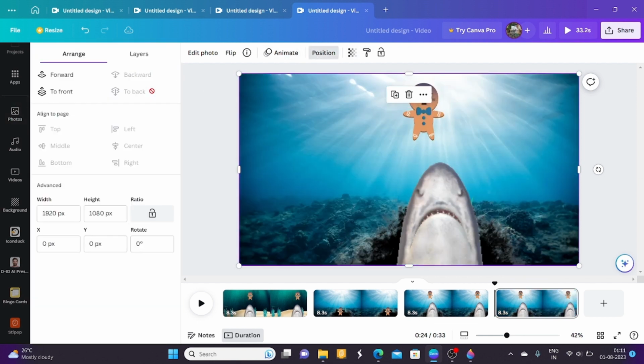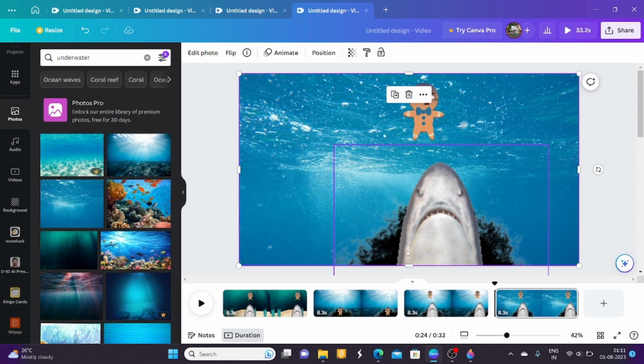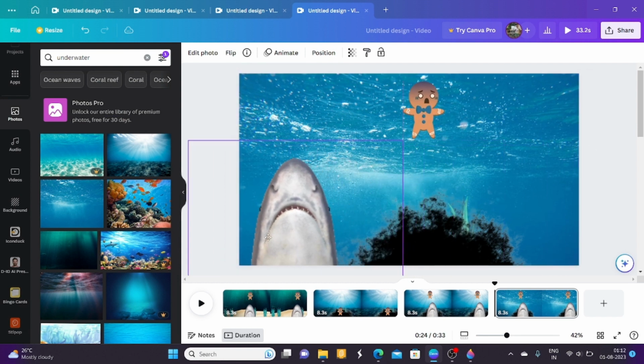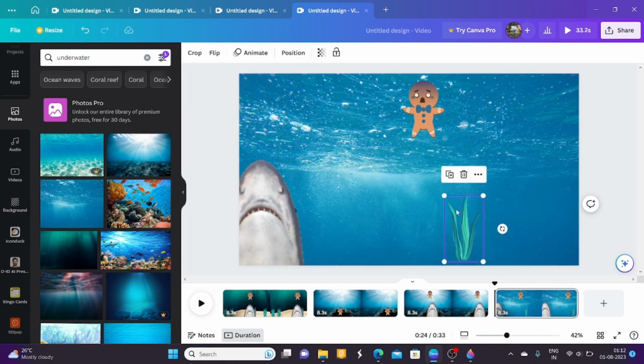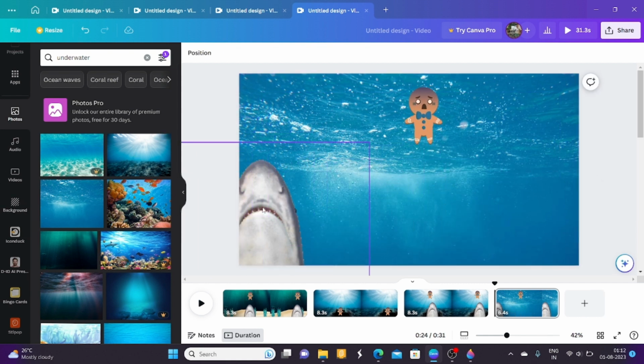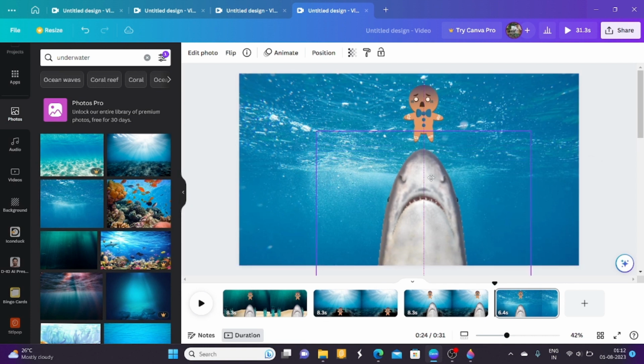And it's position to back. Actually forward and move forward. And we don't need the hole right now. So just delete that, and one seaweed is still there. So the shark is still coming. It's almost about to touch the swimmer.